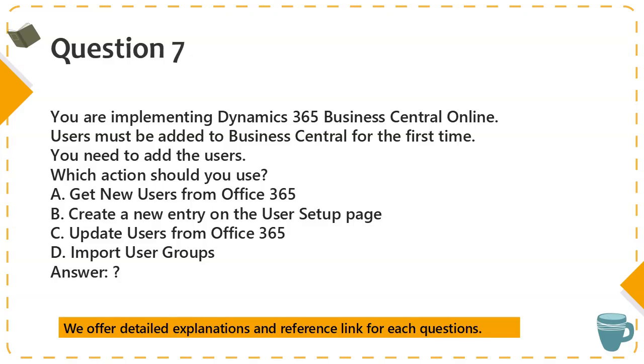7. You are implementing Dynamics 365 Business Central online. Users must be added to Business Central for the first time. You need to add the users. Which action should you use? A. Get new users from Office 365. B. Create a new entry on the user setup page. C. Update users from Office 365. D. Import user groups.